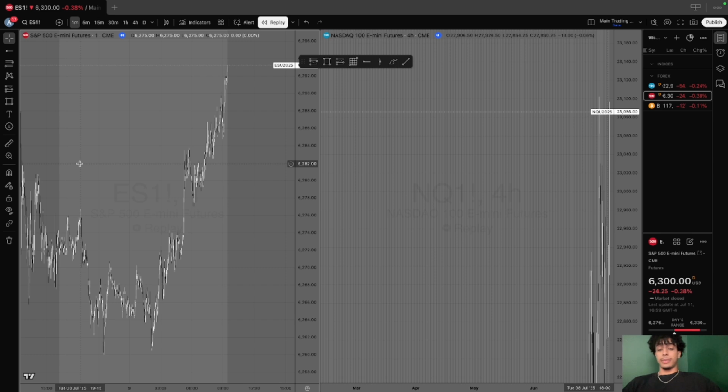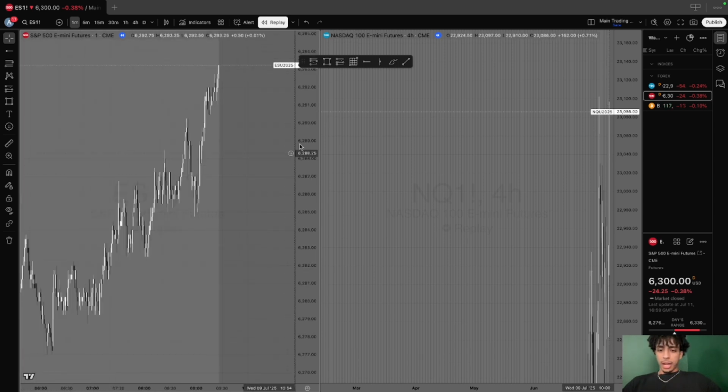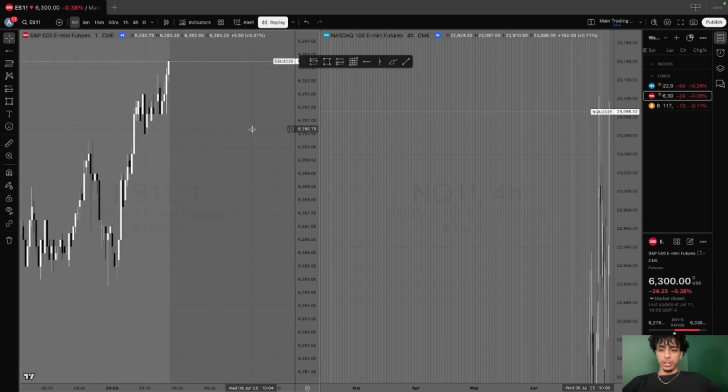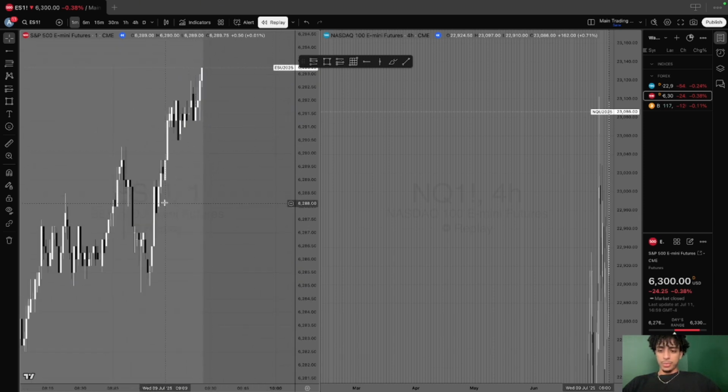Confluences such as imbalances, SMTs, order blocks as well, stuff like that, equilibrium. But structural things, I do not recommend using them to help you find daily bias. I would not look at this and be like, oh yeah, we're in bullish structure, we broke structure to the upside with this candle right here, so I think we are going to continue bullish.